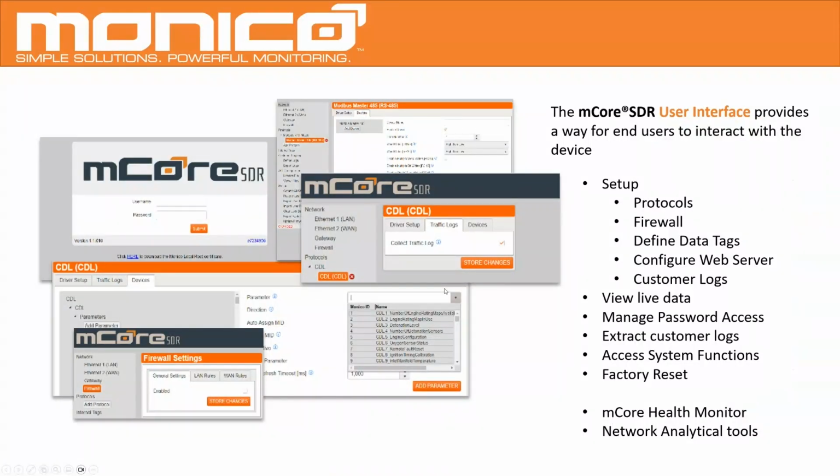Although the mCore comes pre-configured right out of the box, access to the mCore is made easy through its browser-based user interface. All data configurations, inbound and outbound, are configurable by the end user via the interface. The interface can be accessed remotely or by connecting directly to the mCore via a laptop to one of the Ethernet connections. The mCore SDR is a powerful device for industrial data capture and can be used both with mGuard CompressorWatch or with other applications that need machine data.